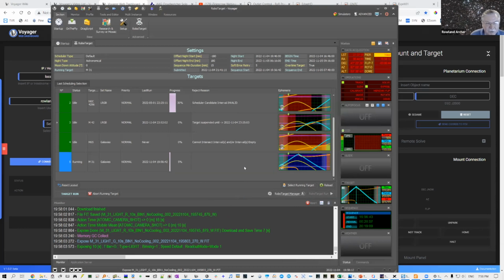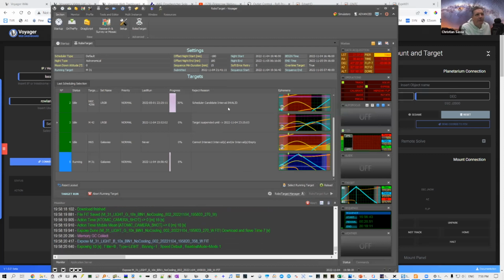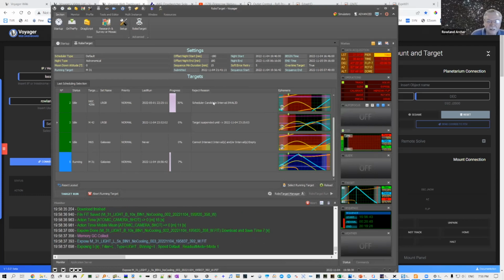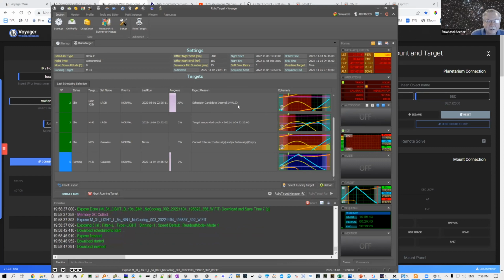So that's the dashboard. Rowland, just very quickly, because I had this also, where it says schedule candidate interval invalid. That put me off, and now I see it in yours too. Why the word invalid? I'm not 100% sure. I thought I'd entered something wrong. No, you haven't entered something wrong. I think what it's saying is that the interval of time is not currently met. Maybe that would be a better formulation. Okay. English is a second language.